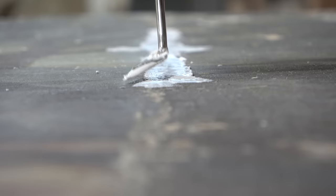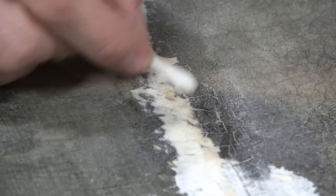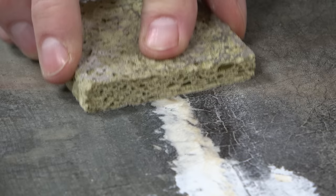So by filling these in with this putty, I can ensure that the surface is smooth and regular across the entire painting. But of course, what goes on must come off. And after a day or two, or three or four, because honestly, on a project of this scale, one needs to take some breaks and give their mind, give everything a little bit of space so that it doesn't seem overwhelming.